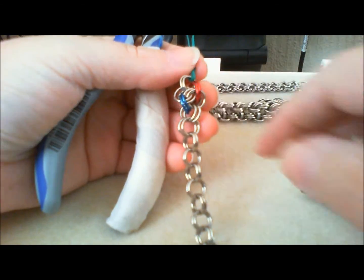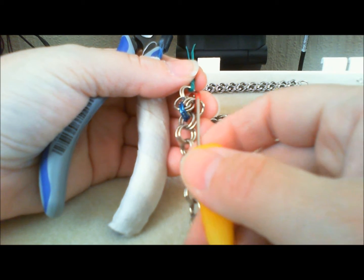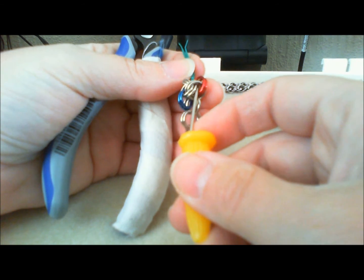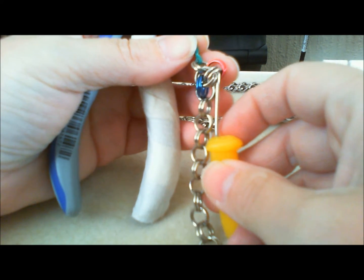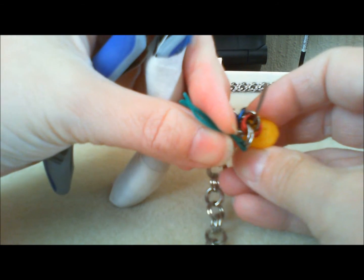Okay, so the next ring we add is going to not only go through these 2 silver, it's also going to go through the red. Okay, and the way we're going to do that is through the silver there, okay, and also through the red there. So we're going right under through the eye that is formed.